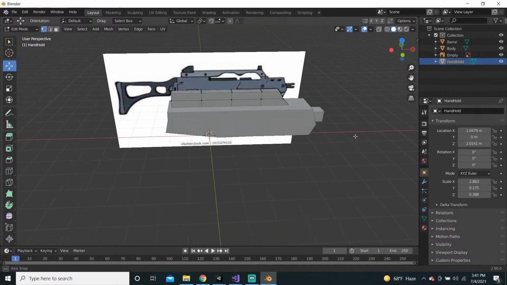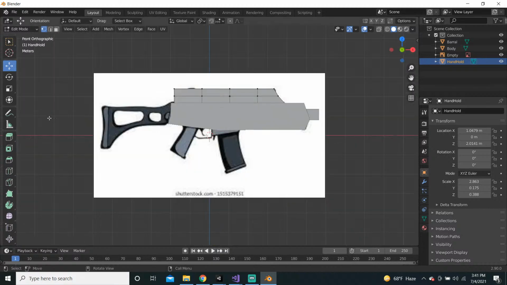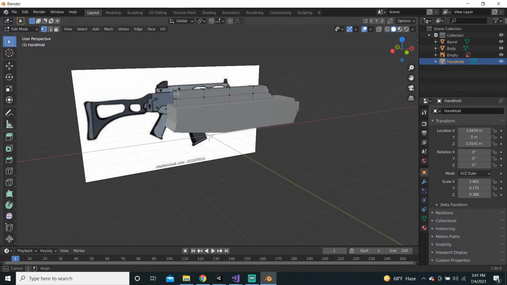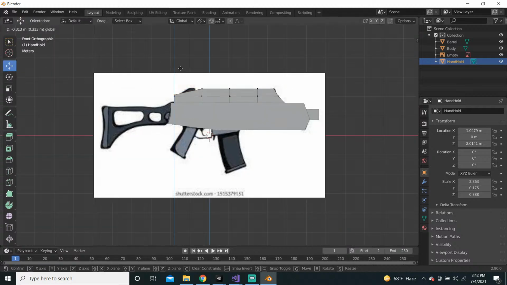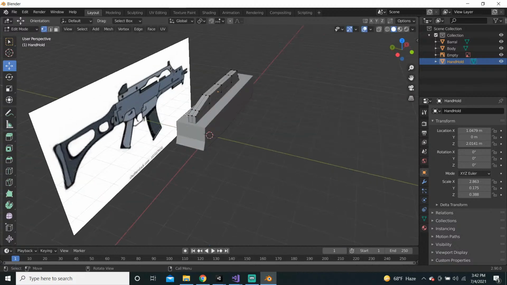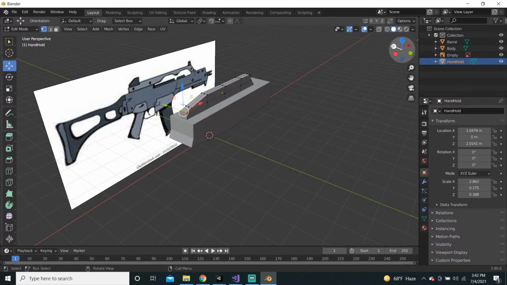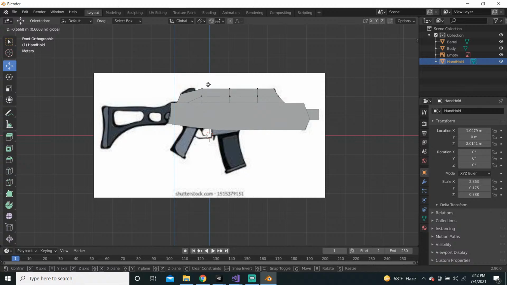And then I think I'll start to do the back. Take those three. Scale it in about right there. Take these three.